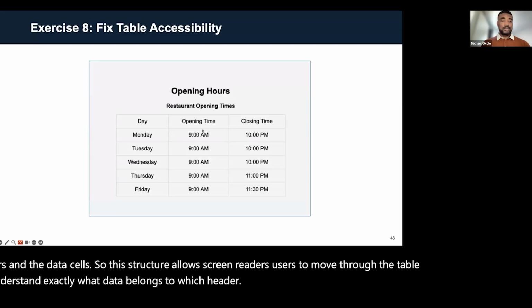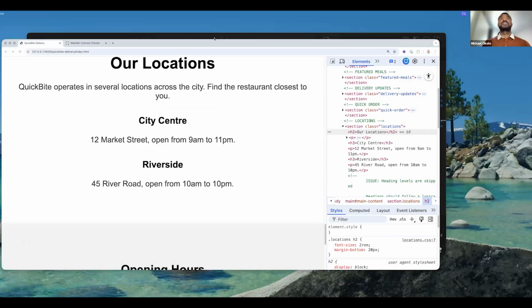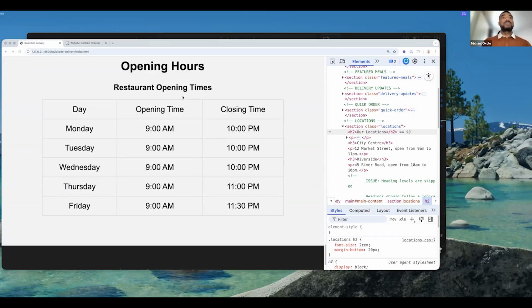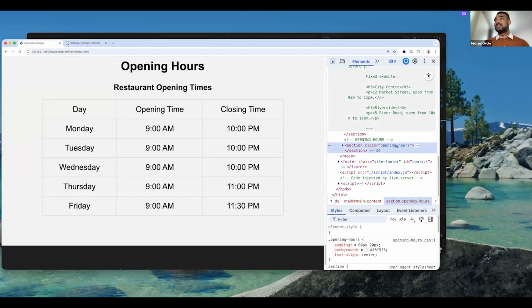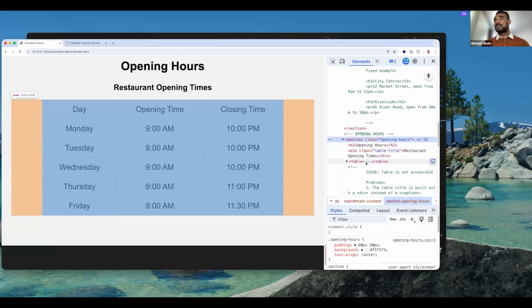Let's go over to our interface once more just to look at it. We have this table that shows the opening hours for the restaurant, opening times and all. Let's inspect this to see how this was built. Yes, it's the table.